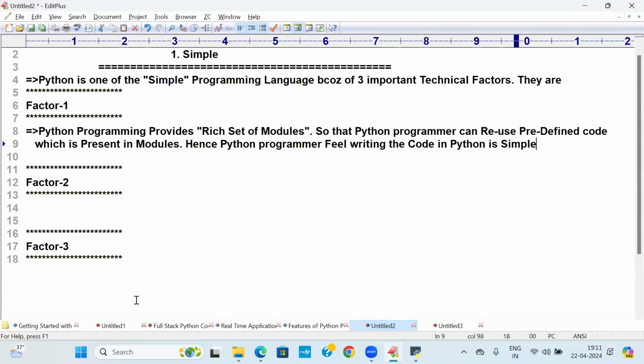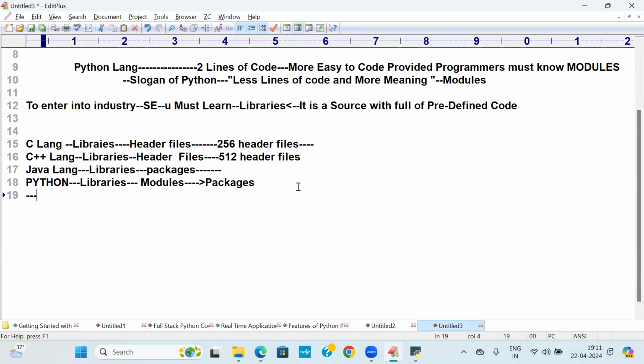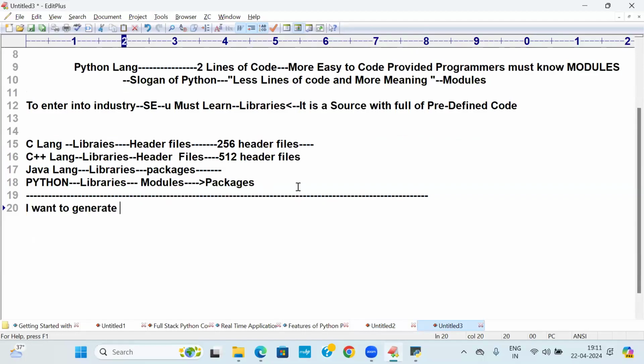Now my next requirement is, I want to generate what? OTP. I want to generate a 4-digit OTP, or I want to generate a 5-digit OTP. When you are withdrawing more than 10,000, say 20,000, from SBI, you are getting an OTP or not? How to generate the OTP and how to send it to your SMS? That is my code.